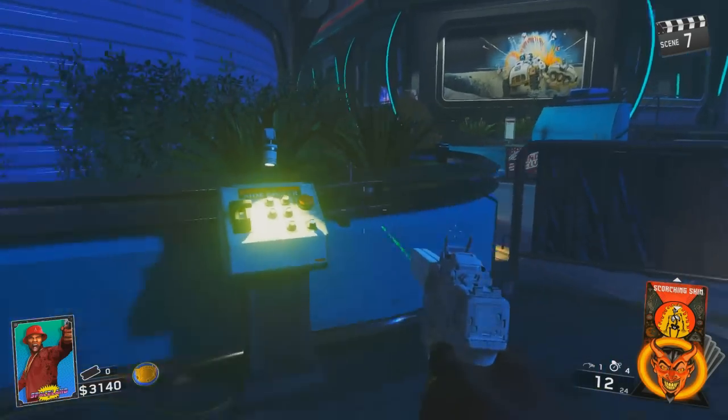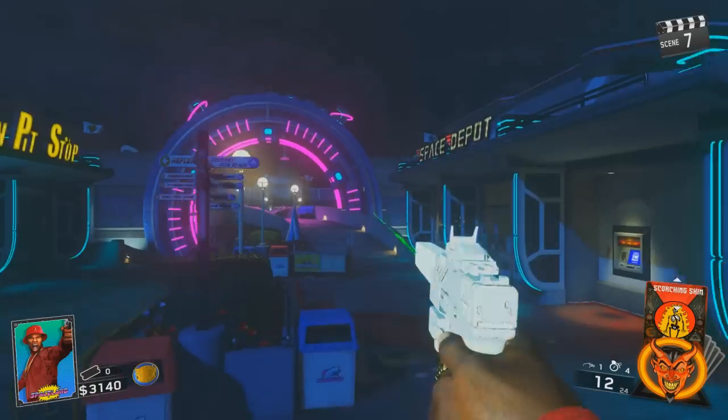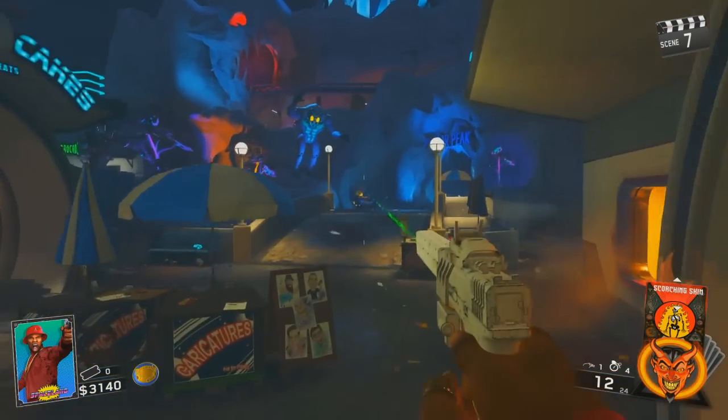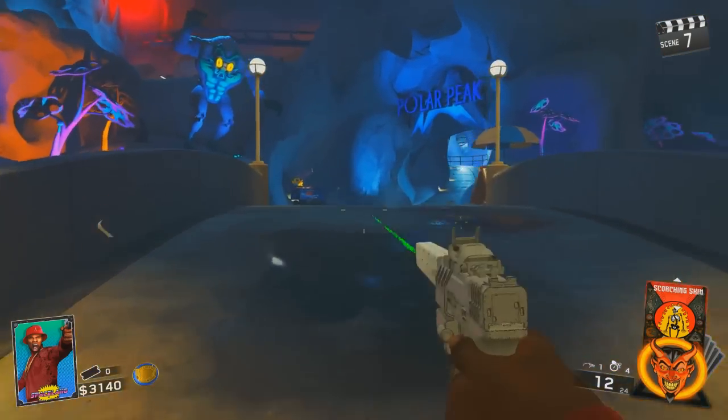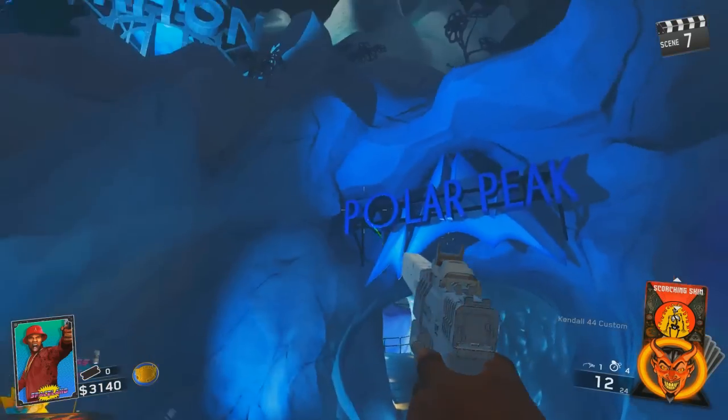I think you're allowed to do 3 tries per round. Obviously, you may not have enough ammo to do that. You get a max ammo if you complete it fully, but again, it's not going to help you out too much if you fail it, which is why you need this gun with Pack-a-Punch and everything like that. The next spot is right here, right before you go into Polar Peak.